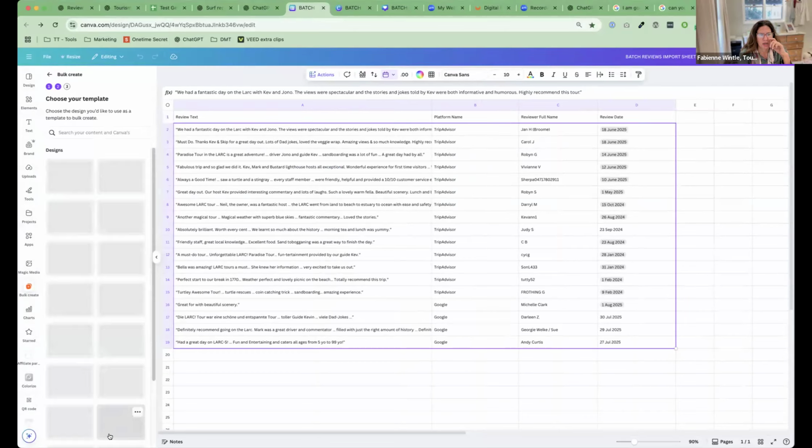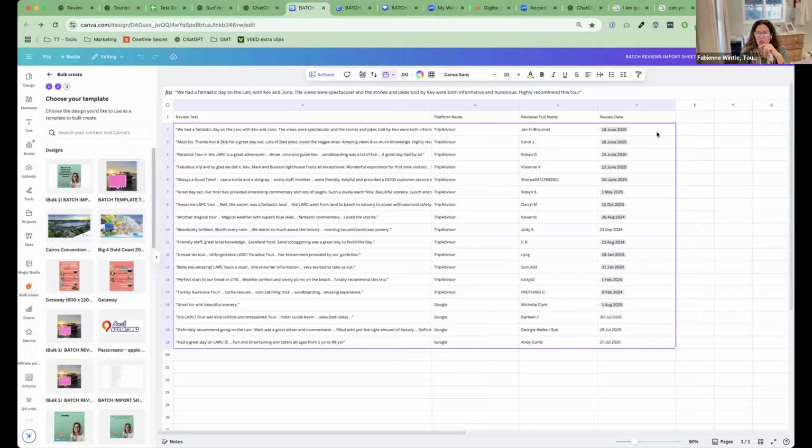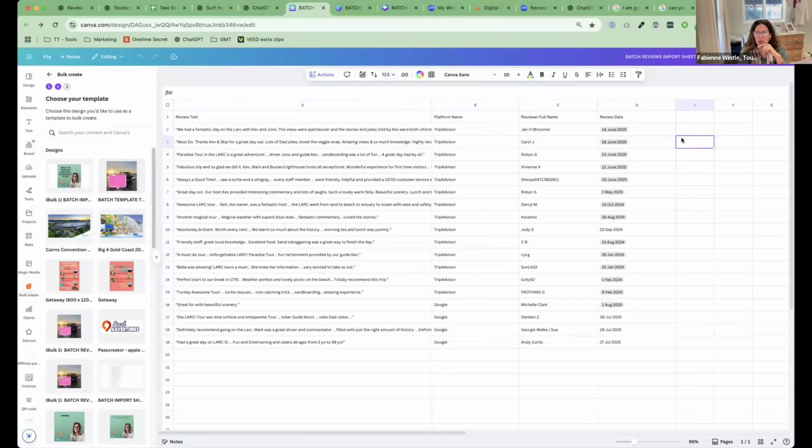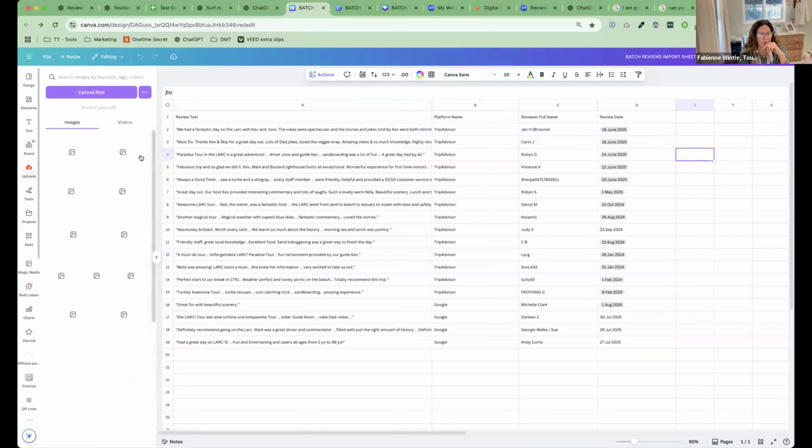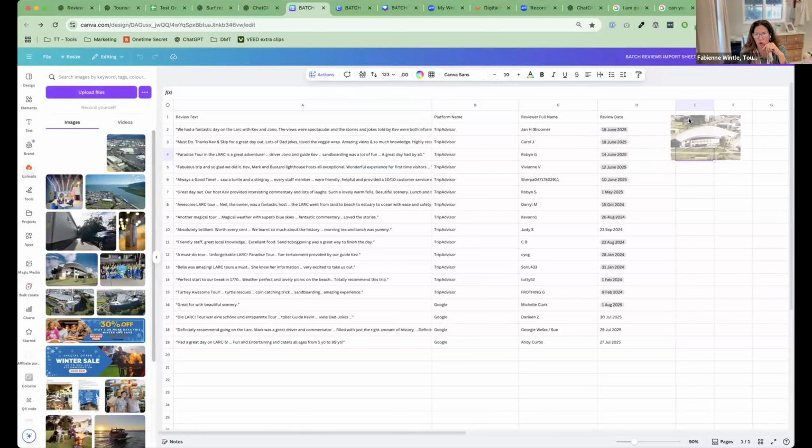But if I really wanted to, I could have actually chosen a different picture for every single one of these. And before you look for hours on how to do that, and you try to do actions, add image or something that clearly didn't work, the way to do that is to actually go to your uploads and then you drag it in there.